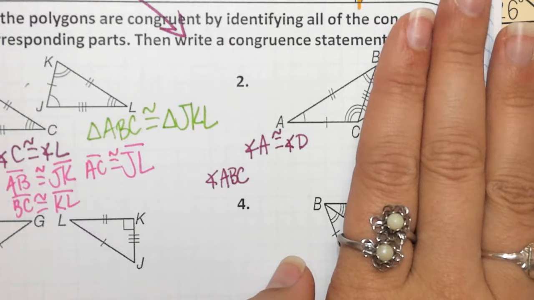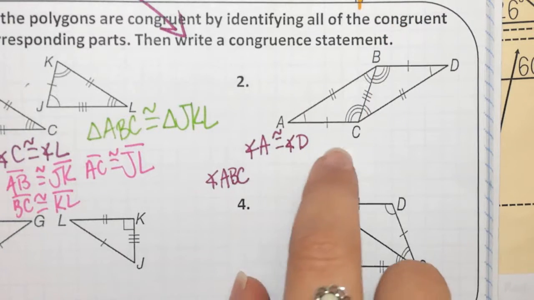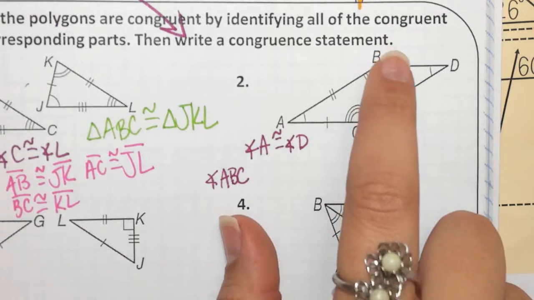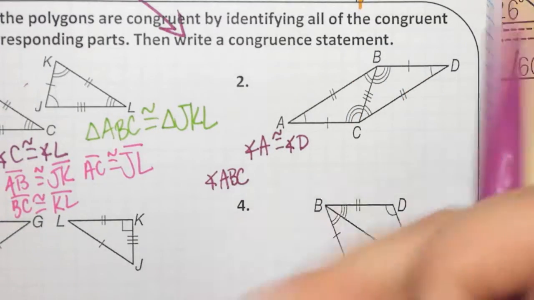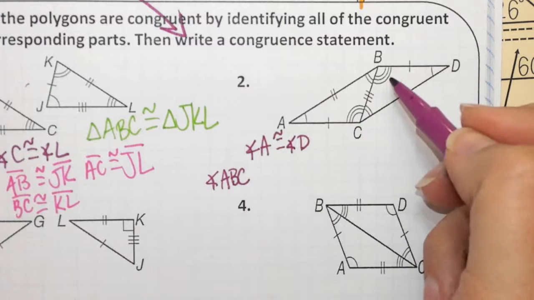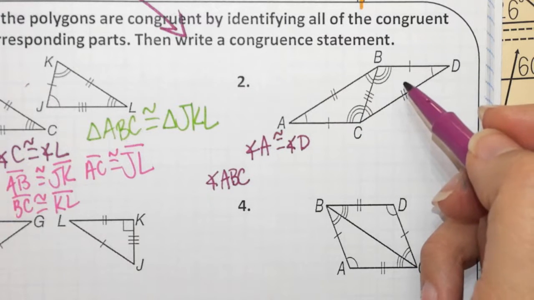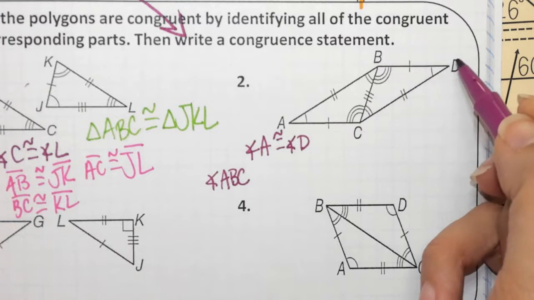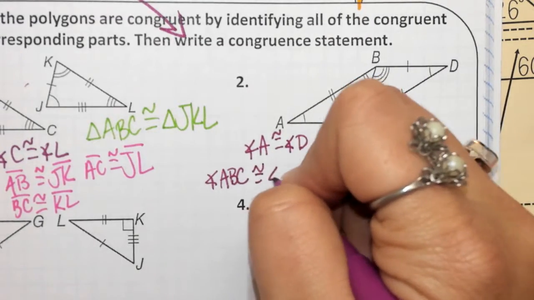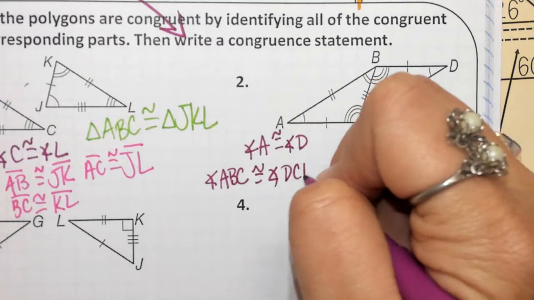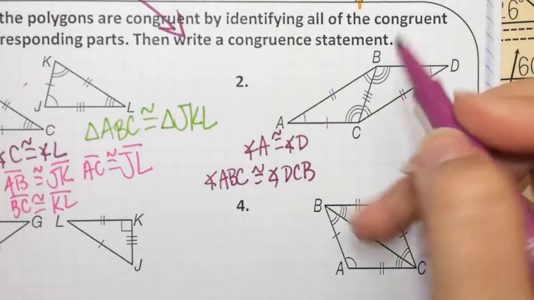Okay. Now, Justin said that ABC is congruent to, what'd you say? BCD. Why would that be true? Does it matter which way we write it? It doesn't on that. We could do BCD or we could do DCB as long as C is in the middle. Yeah. Good job, both of you. DCB.